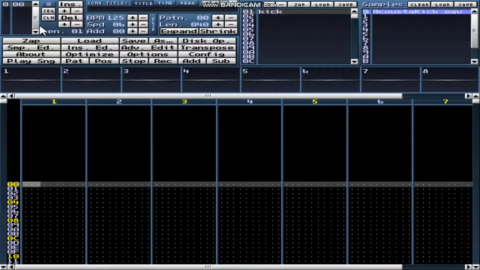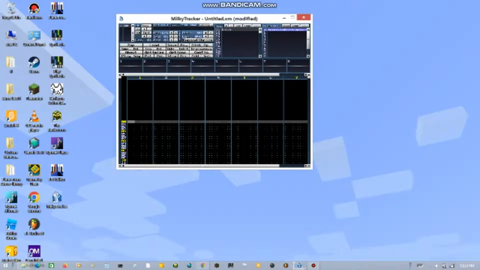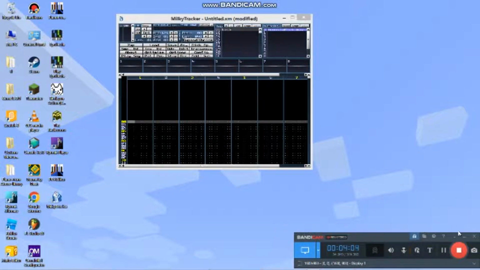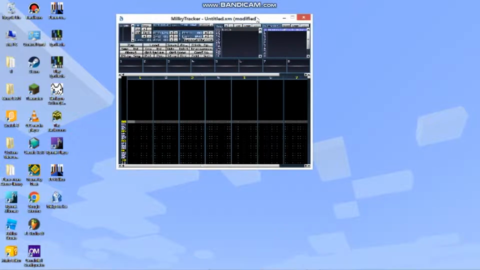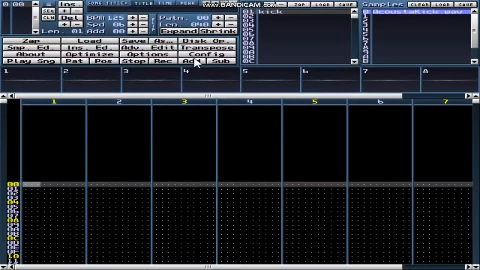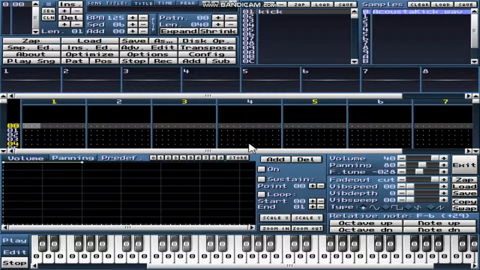Now, to close out of the sample editor, just press that button again. Now, hold on a minute, let me see. Really quickly, how long have I been recording for? Okay, 4 minutes. So now I'm going to show you about the instrument editor. Now, the instrument editor is a little bit more complicated. And what we're going to do here is, okay, sorry guys, there's a little bit of background noise in the background.